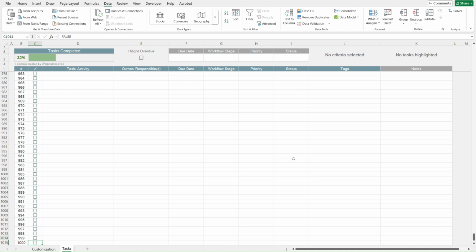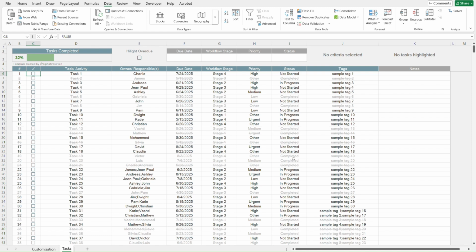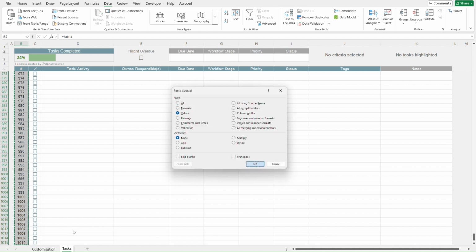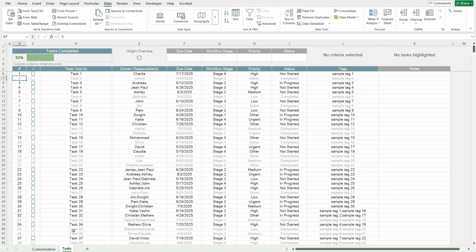One last thing is that you have to adjust the task number or the task ID. The easiest way to do that is to go here on the top and just add a formula saying equals this plus 1. Then select the entire thing, Control Down. And as you can see, it's now updated with 1,010. Then I hit Control Copy, and I'm going to paste only values. And I have now updated it successfully.